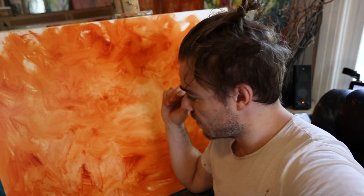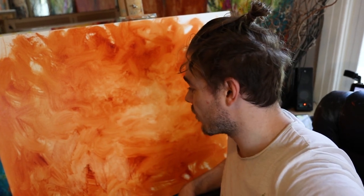Most of the forefathers and the masters have done this back in the day. What they would do is they would cover the whole canvas with this rustic brown. They would get the white gone off the canvas and then start with that. So this is what I'm doing and this is what I've been taught in school. It kind of lays out the painting for you. Yeah, so keep watching.